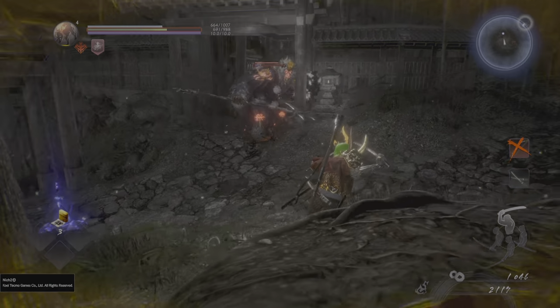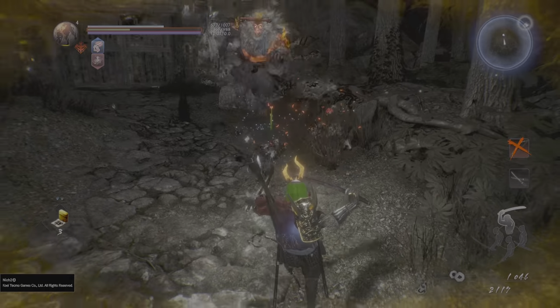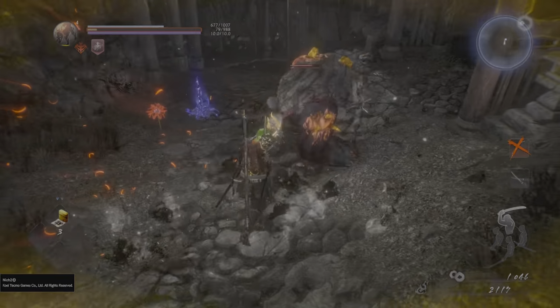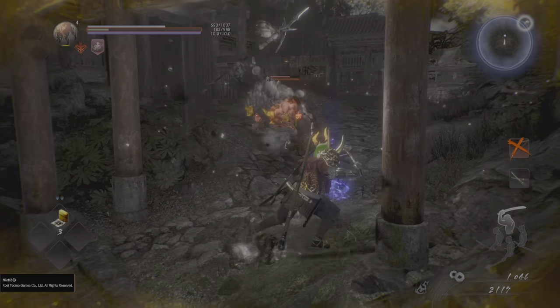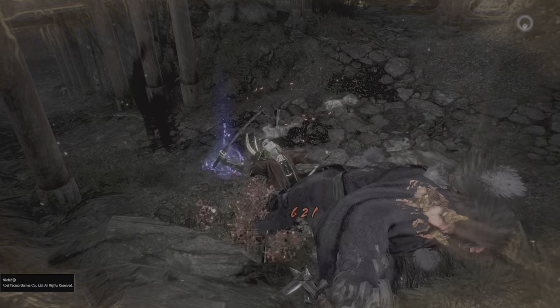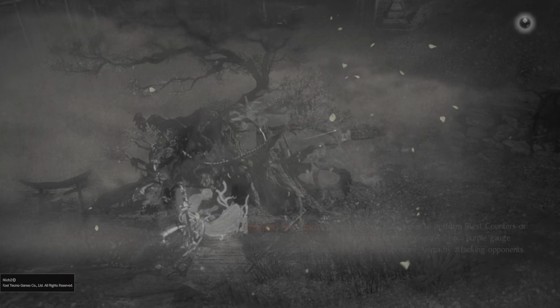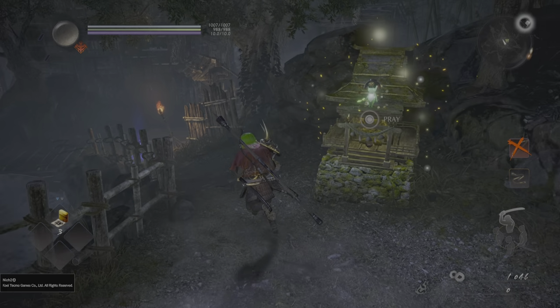So it slows your ki recovery in this zone. And it can make it slightly more challenging, but also you can, you know, have increased luck and all sorts of things going on. Monkey! Bloody monkey. Okay, back to the split staff.